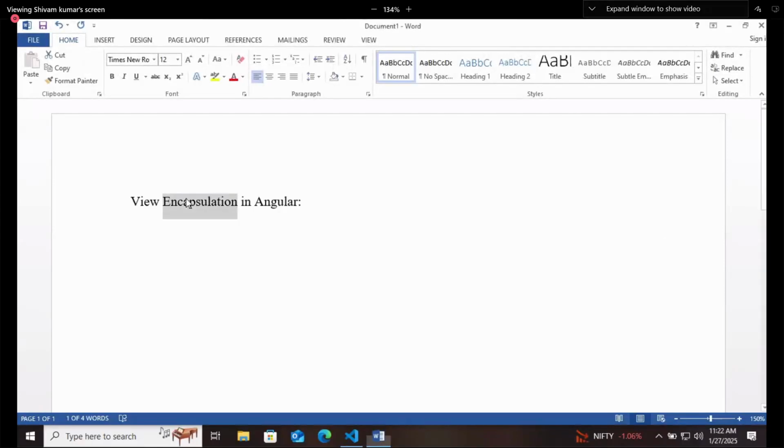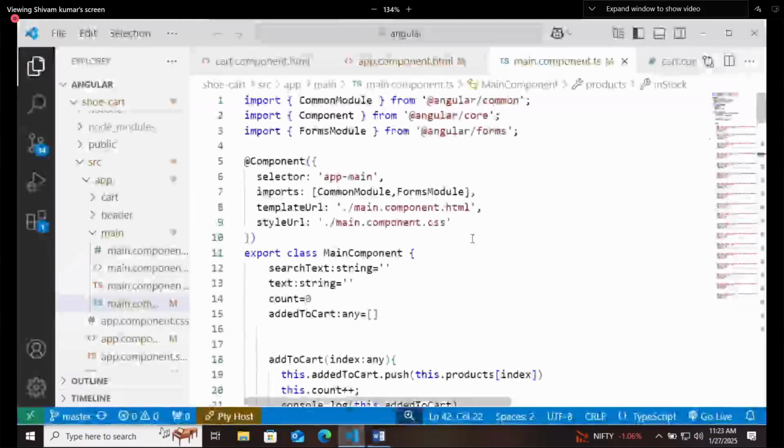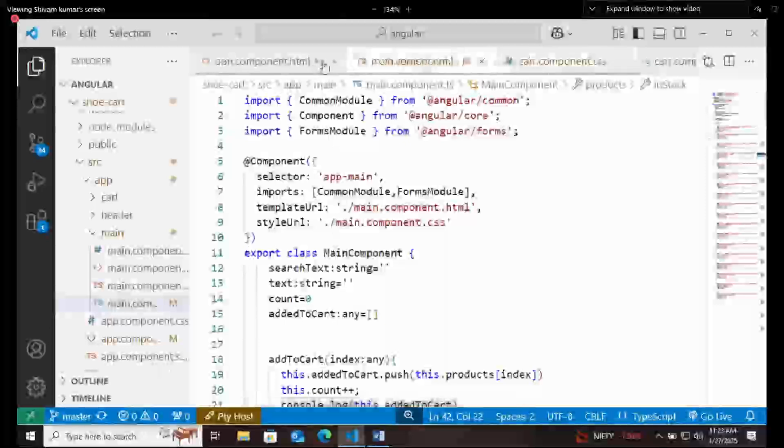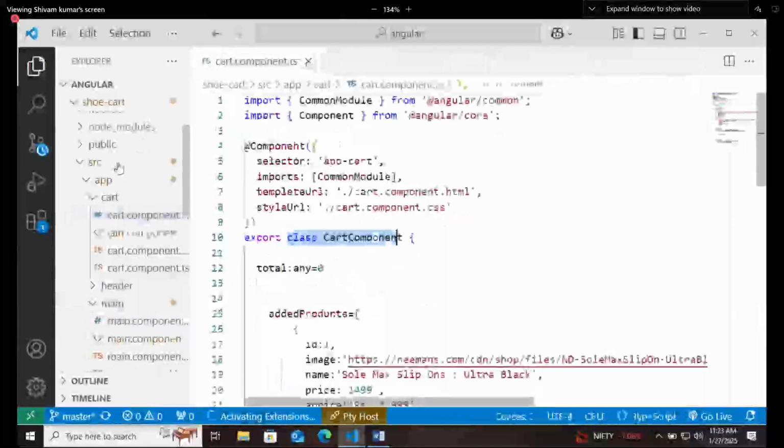So encapsulation means hiding the details from the world that you don't want to show. In Angular, one extra word is attached here: view. And whenever we talk about view, we are generally talking about the HTML or the template. So it means that we will add the encapsulation in the view, right? We will not do anything in this project. I will show you the things in a test project.